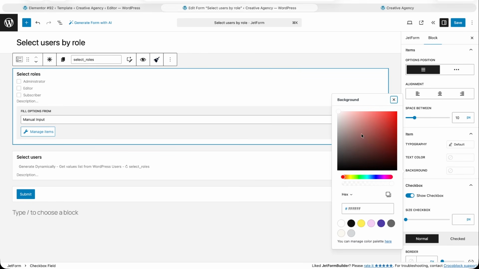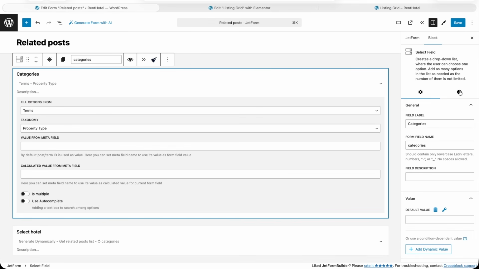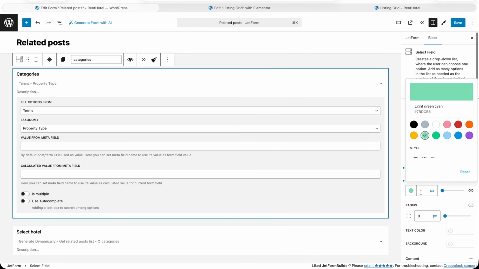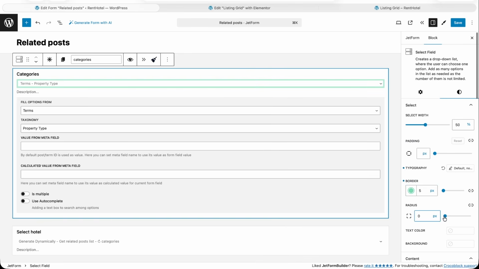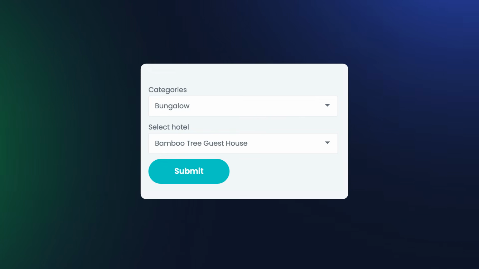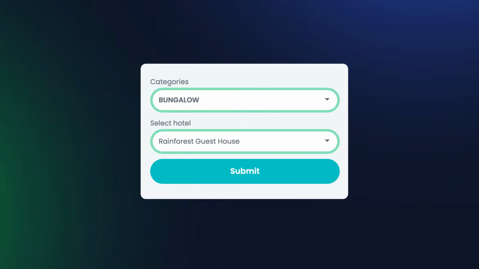So as you can see, whether it's a phone field, checkbox, or any other block, you can directly control things like typography, spacing, colors, alignment, and overall layout. Of course, the exact settings depend on the specific block, but the idea here is the same. Styling is now built in and available out of the box. So no extra plugins, making the whole workflow faster and much more straightforward.